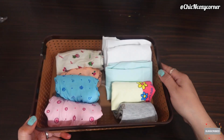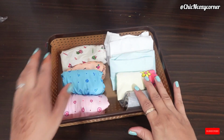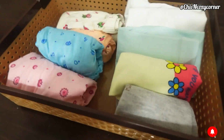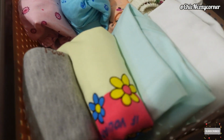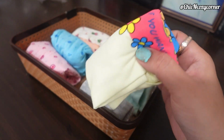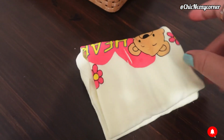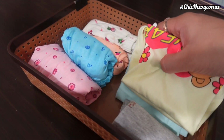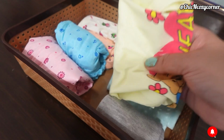So guys, imagine never having to worry about your child's underwear getting all tangled up in their drawer again. With this amazing folding method, you can keep everything neat and organized with ease. Not only does it save space in your child's drawer, but it also makes it super easy for them to pick out their underwear in the morning. No more rummaging through a messy drawer to find the right pair.